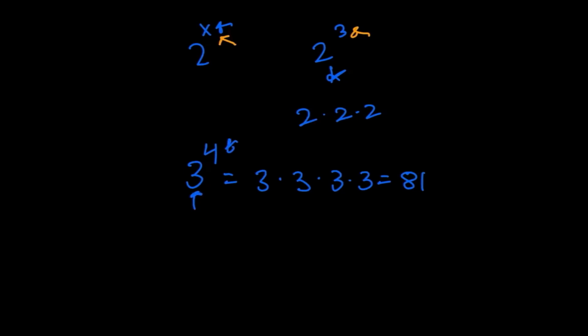And a quick tip for multiplying multiple numbers at once like this. There are 2 ways you can do it. You can either multiply each number: 3 times 3, which is 9, and then 9 times 3, which is 27, and 27 times 3, which is 81. Or the other way to do it is by doing 3 times 3, which is 9, and then doing the other 3 times 3 over here, which is also 9. And then you can multiply these two numbers to get 81.